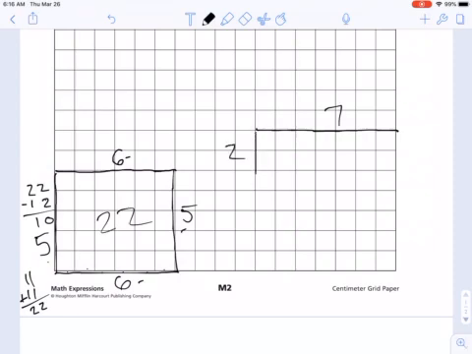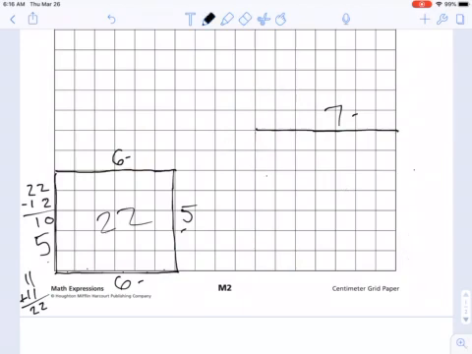So that side is 2. And if my top is 7, my bottom is 7. And if that left side is 2, my right side is 2. Okay, so 7 plus 2 is 9. 7 plus 2 is 9. 9 plus 9 is 18. Nope, not enough. Doesn't work. So I can't do that one.